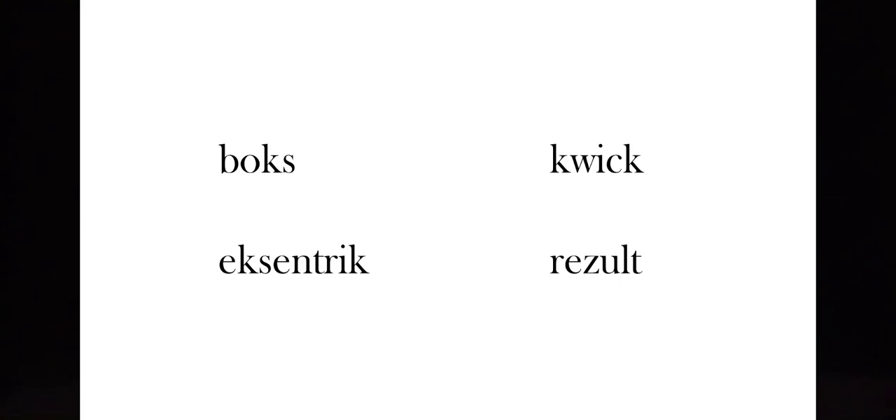Whoever participated in the invention of English clearly enjoyed themselves, because apparently this says yacht. A few years ago I was at the beach with my family and my brother said, look — there's a yacht! English is so confusing, it should change. Maybe in a few centuries it will. It would save students so much time wasted on spelling tests. I understand that English was rooted and derived from Latin and Greek, but I've never met anyone who could actually fluently speak Latin or Greek. So from now on I'm spelling my words like this. Thank you.